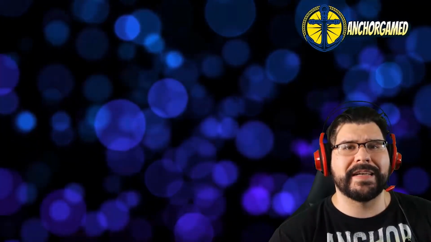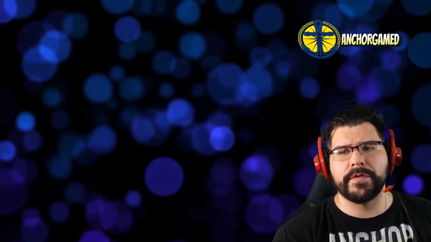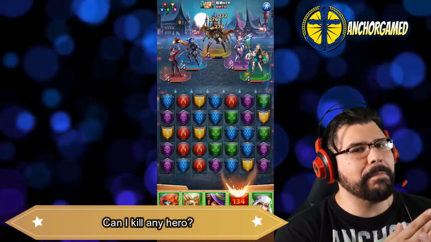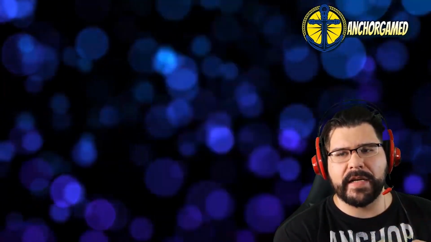So if I have the ability to kill heroes that will make me lose, I'm going to attack those. Next in this is going to be, can I kill any hero? By making this match, will it kill a hero? And if I can do that, that's going to be my next order.